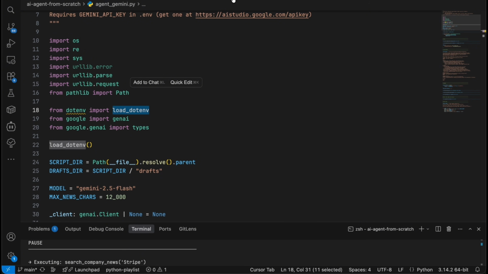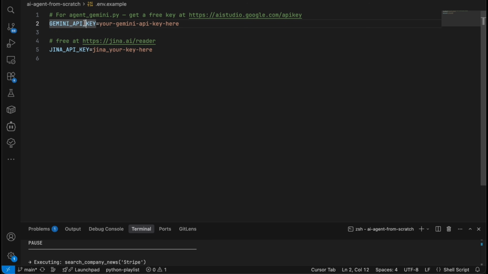So before that, the environment variables which we need are, one, the Gemini API key. You can get it freely on this website. The other is the Jina API key. The specialty of this is, instead of us going to the website and scraping all the data using Beautiful Soup and everything, we use this Jina website. What this does is it will by default scrape all the data for us, so we will be saving a lot of time here.